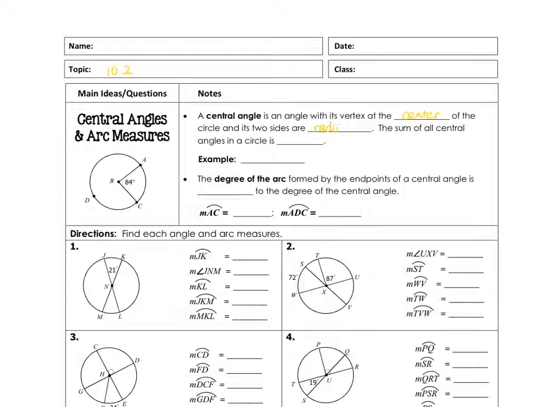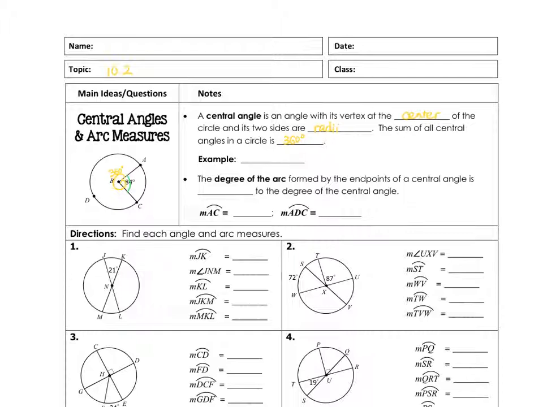The sum of all the central angles in a circle is 360. So this is a fancy way of saying I start my angle here, I spin around a whole full circle. That's an ugly small circle, but you got the idea. I start with AB, I end with AB. This golden part is 360. But this green part, angle ABC, is 84 degrees. So there's a huge difference there.